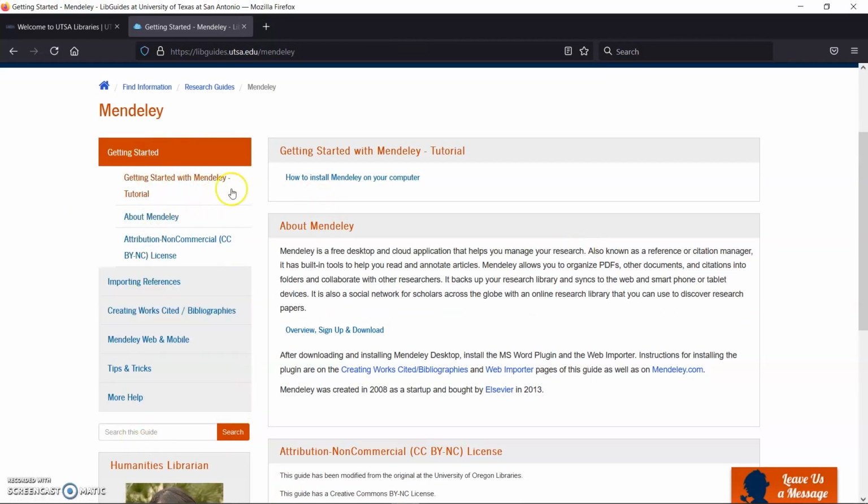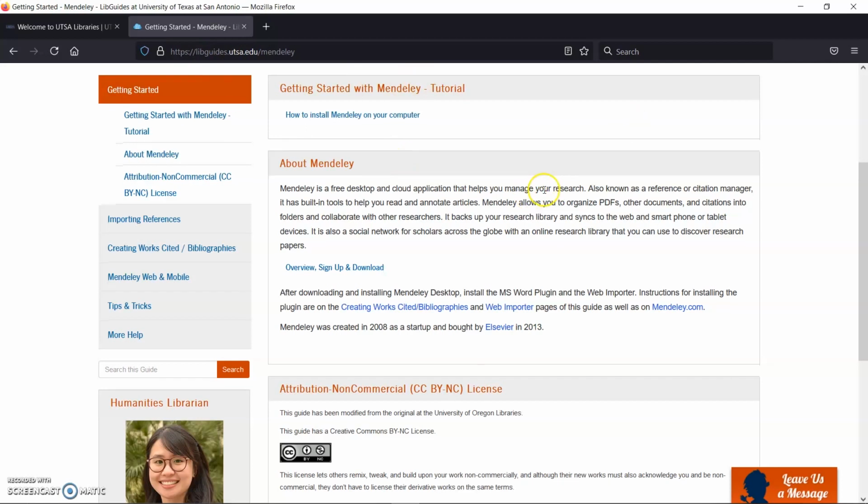And the reason I wanted to show you this research guide is because right now I need to update some of the things on the left right here, but once I have it updated, it should have all these screenshots and everything on how to use Mendeley in case you forget a step or something. But I highly recommend going to Mendeley itself for tutorials because Mendeley is owned by Elsevier, and Elsevier has a research guide that also contains screenshots and up-to-date information on Mendeley's updates and all that. So you could also use that, and I have them all linked right here.